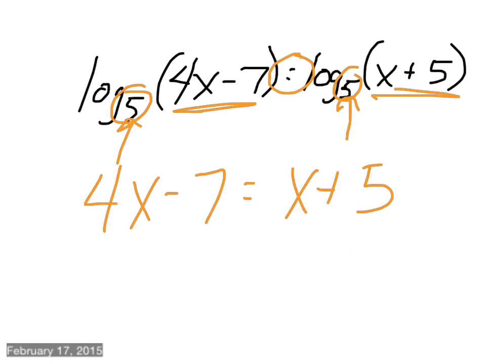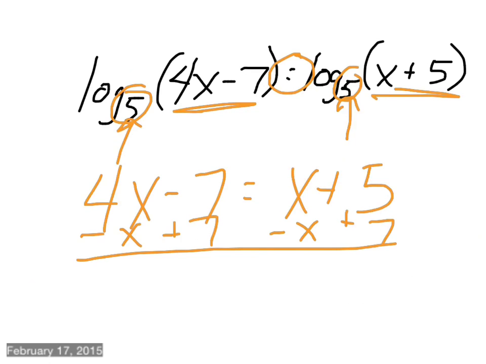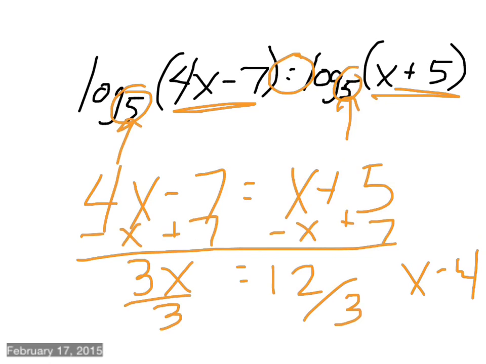Aaron, how do we do that now? Okay, we're going to add 7. Good. And what else could we do at the same time? Subtract x. Okay. So that way, now Aaron, what you did is you just told me one step. I'm trying to do 2 in 1. Save us a little bit of time. So what's 4x minus 1x? 3x. And on the other side, what's 5 plus 7? 12. And if I divide by 3 to both sides, x equals what? 4.